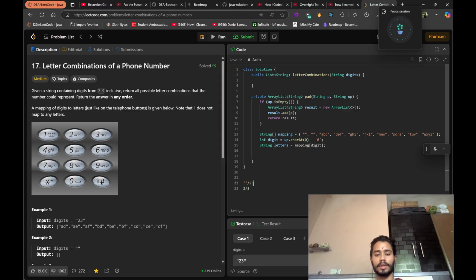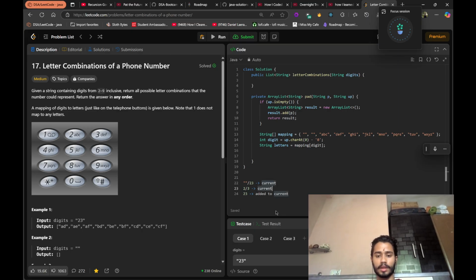So here we'll have a current, and then here we'll have a current. Now whatever value this gives will be added to current for this particular level.